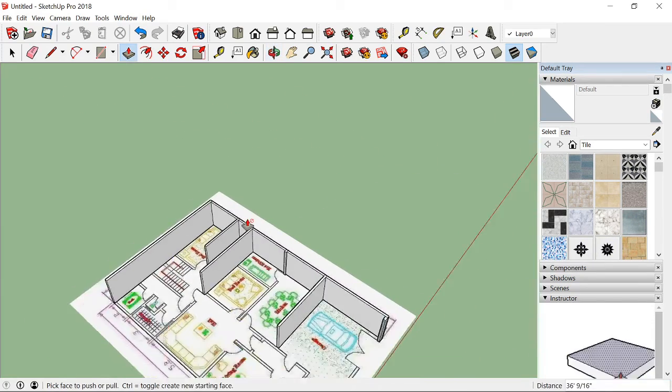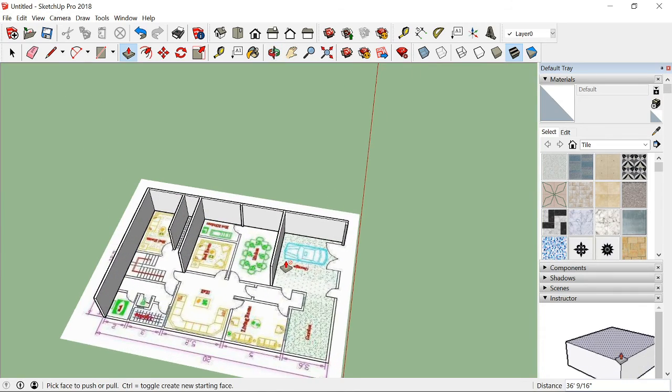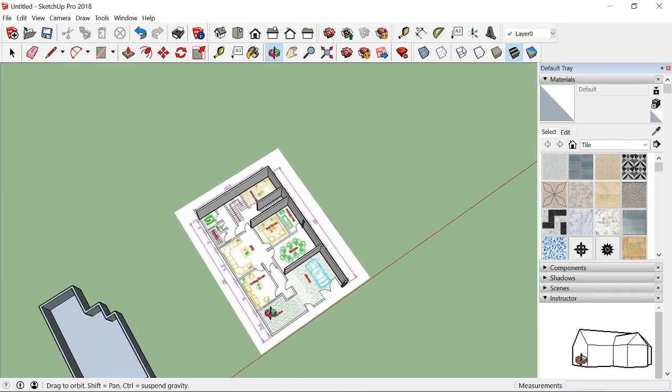So in this way you can make the wall or create the wall.